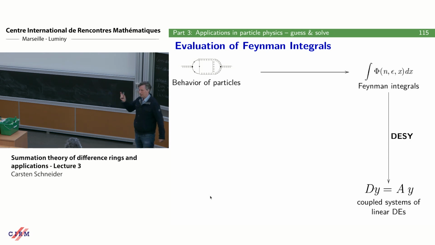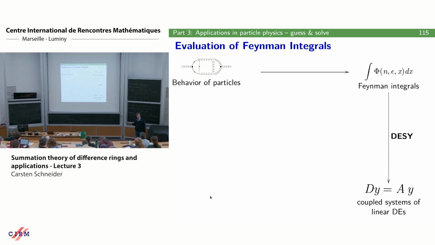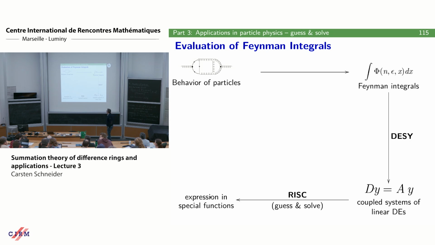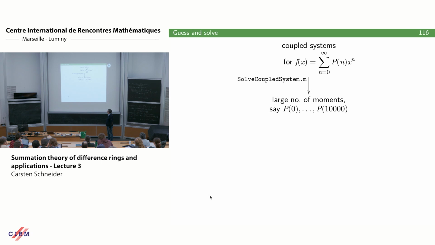So the idea is to uncouple it and to solve. But this is also expensive solving. And sometimes the master integrals, again, hack these systems and you don't find solutions. Whereas, you know, in the final result there is a solution, but these sub-problems don't have solutions, only in the combination. So what we used recently is the guess and solve technique. So we start with such a coupled system, uncouple it, go via holonomic closure properties to the corresponding recurrence.